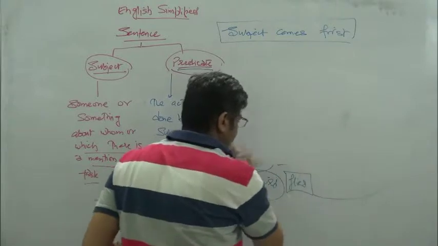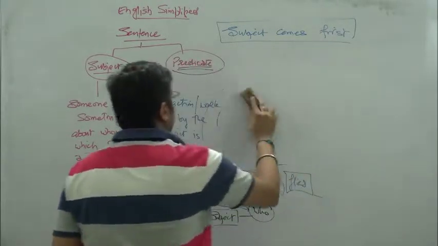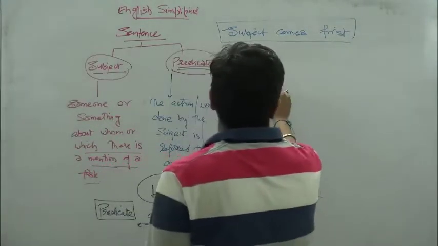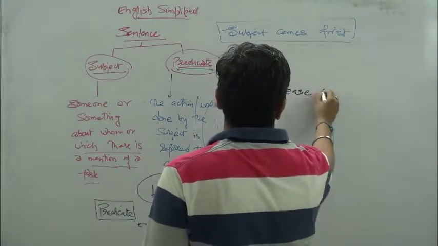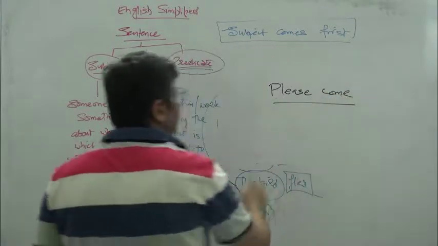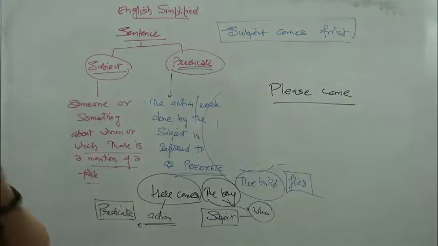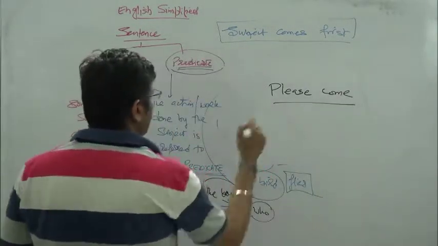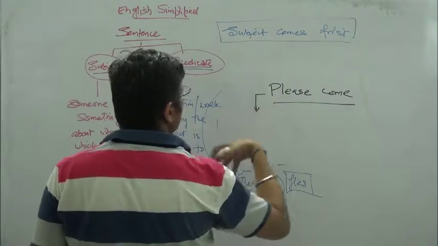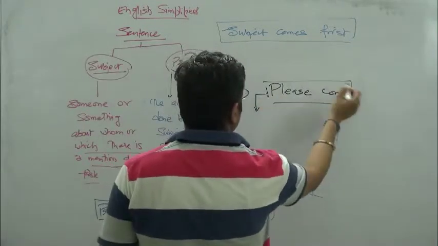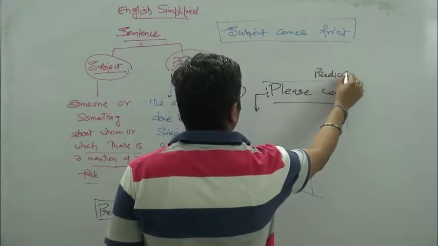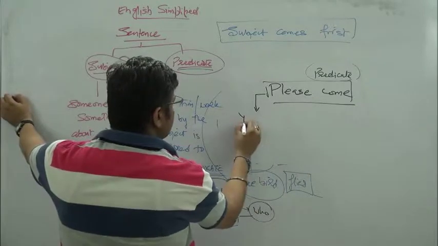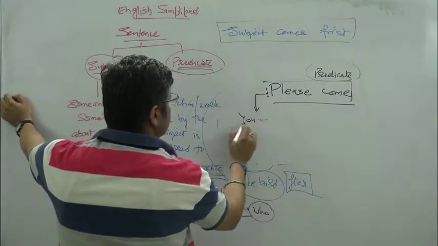Right? Now, sometimes in the sentences, as we have done in a lesson before, we say that subject might be missing. Like in case of an imperative sentence. Please come. Okay? So, the moment I use the sentence, please come, of course, there is a mention about somebody. So, this would refer to as predicate. There's an action expected. Who is it being referred to? Let's say, you please come.